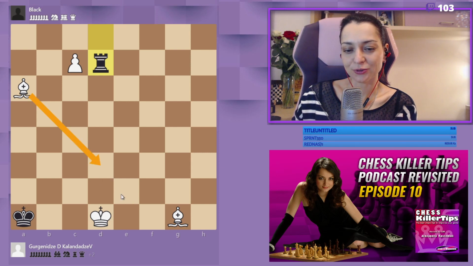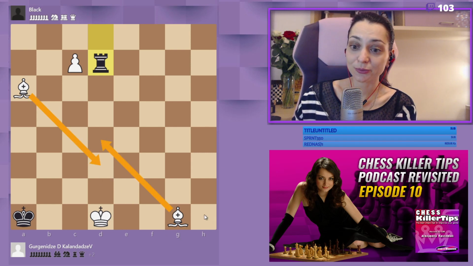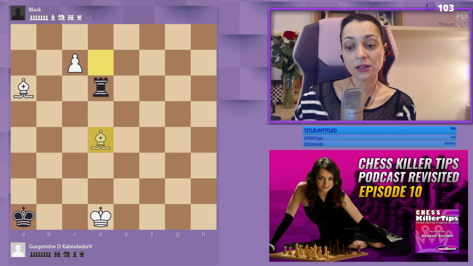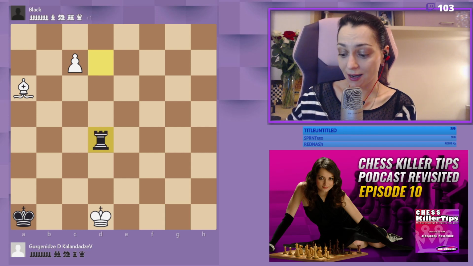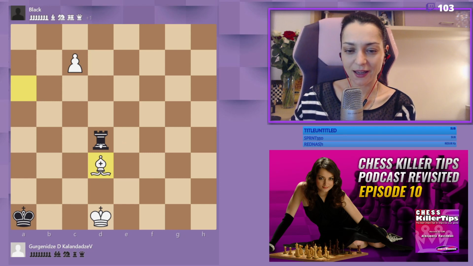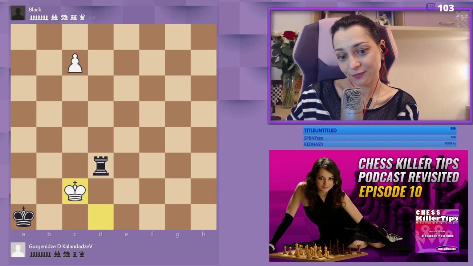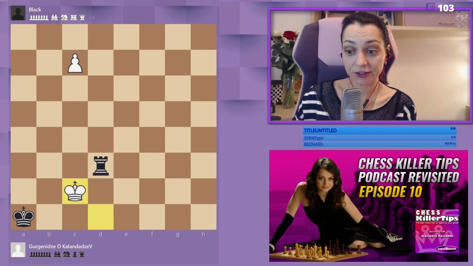Before playing bishop d3, white needs to start with bishop d4. Bishop d4 check, and black has to take on d4, because otherwise c8 queen will happen. The rook takes d4. Now bishop to d3, again forcing the rook to take on d3, because the d4 and d8 squares are covered and c8 is an unpleasant threat. Rook takes d3, and here comes the position familiar to us already. King to c2.